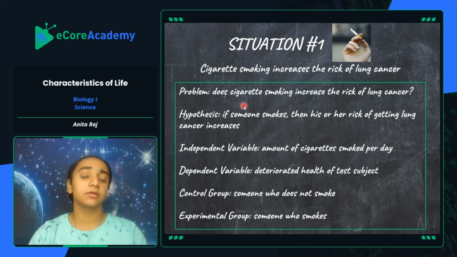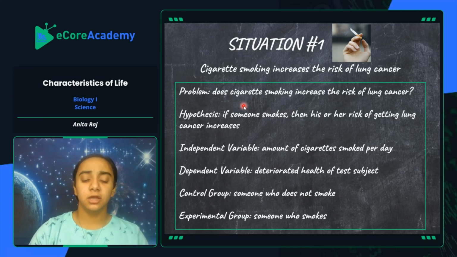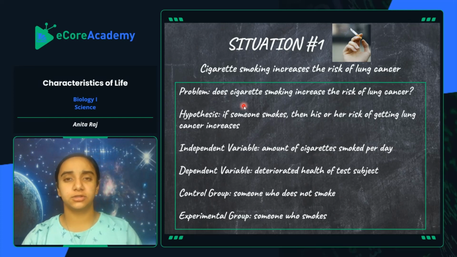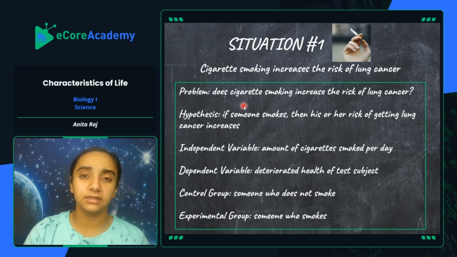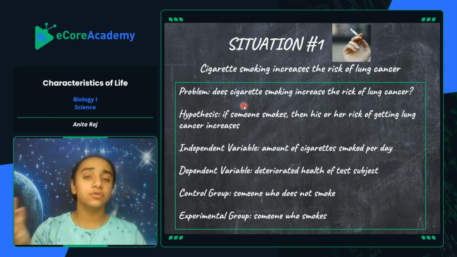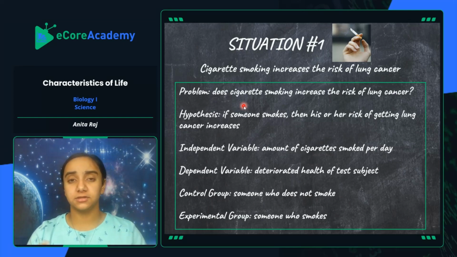Afterwards, you do your background research, meaning you just see common causes of lung cancer. Maybe you do more studies on the anatomy of the lung. Maybe you do more studies on what are the chemicals and components of typical cigarettes, just things like that. Afterwards, you want to form your hypothesis, which is an educated guess based off of background research and pretty much your opinion. So what you think is right. So do you think cigarette smoking causes lung cancer, or do you not think it causes lung cancer?